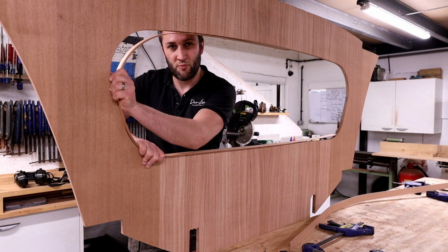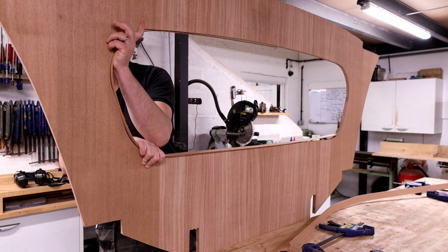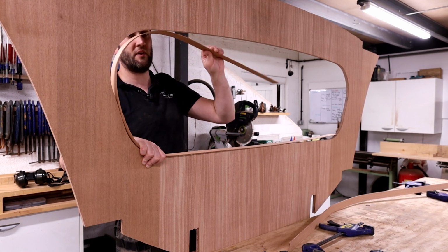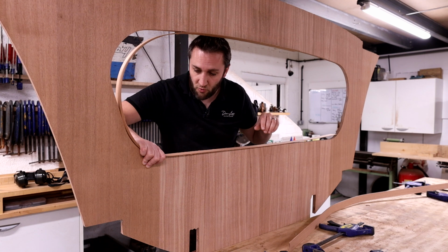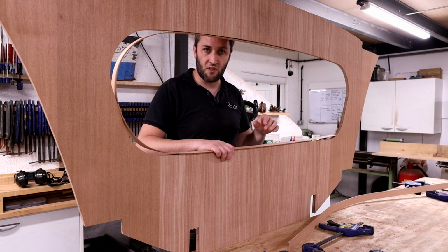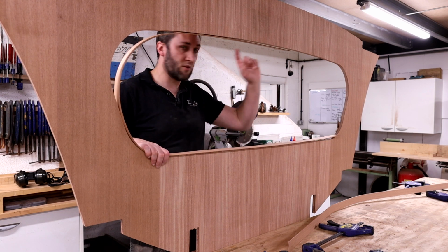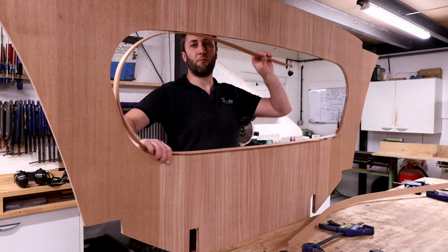I'm actually able to just push that in by hand, which is quite nice. Yeah, that's gonna go lovely. I need to watch the old video back to try and work out what I did last time. I suspect I probably did something similar. So I'm gonna get a second one machined up at that, because that's gonna make that curve nicely, and we're not gonna do this all in one swoop. We're gonna have to do this in two halves. So we want two of those.